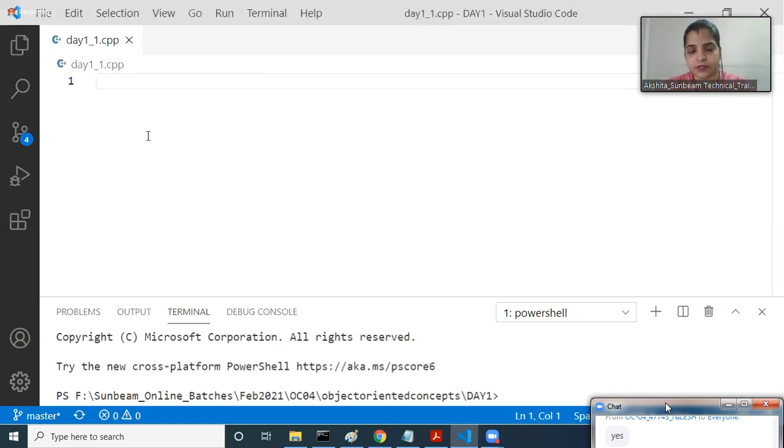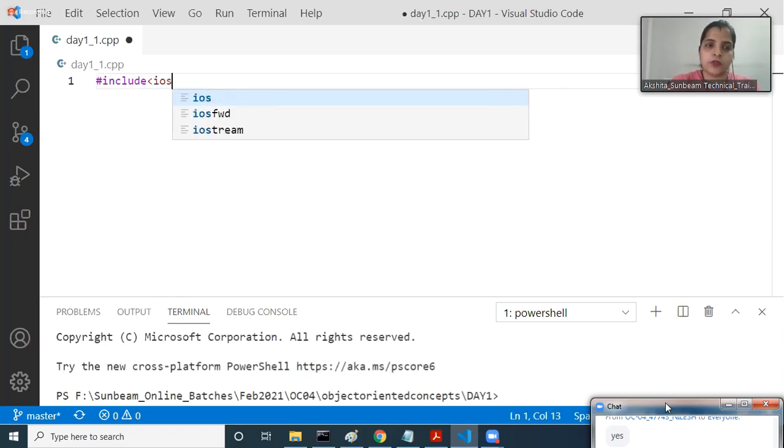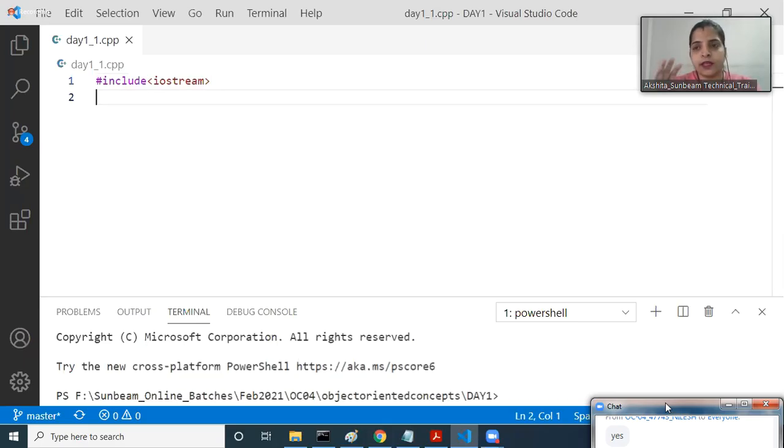But in C++, we include iostream. You do not have to give .h, it automatically understands. So if you are writing a C++ program, you need to include the iostream header file. In C++, you also have to write using namespace std semicolon.